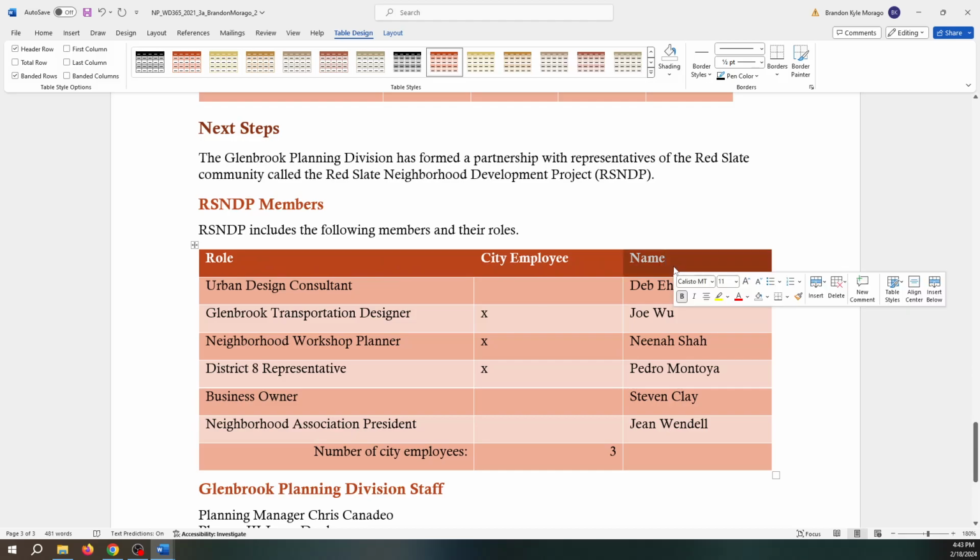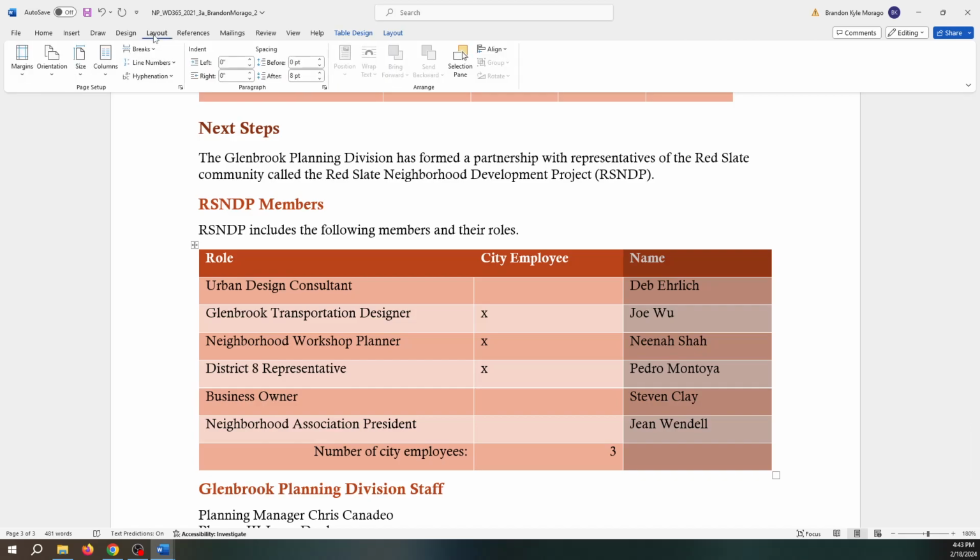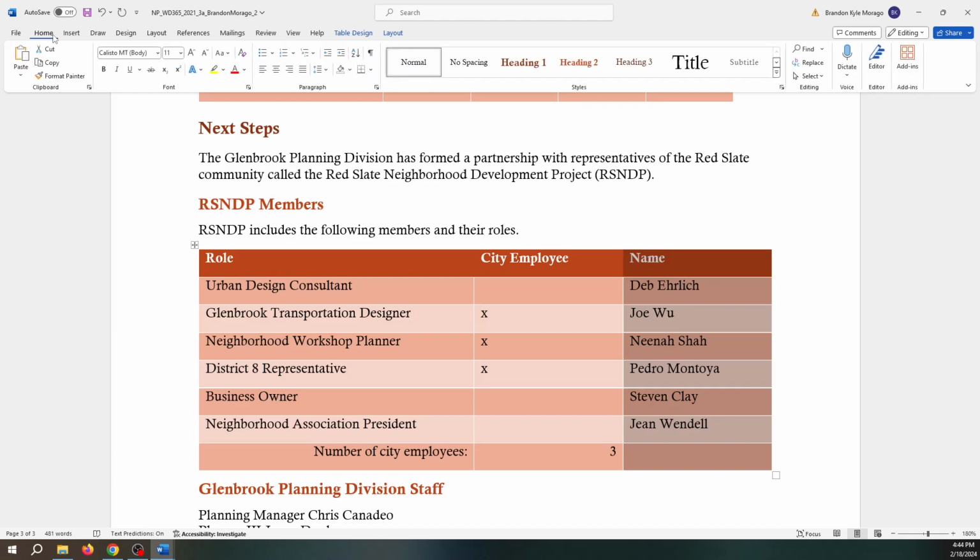So I guess this last column would be column C. Select it and do layout. Go to the Home tab actually. Go to the paragraph options. And it wants align center, which is right here in paragraph, center align. Click on it.